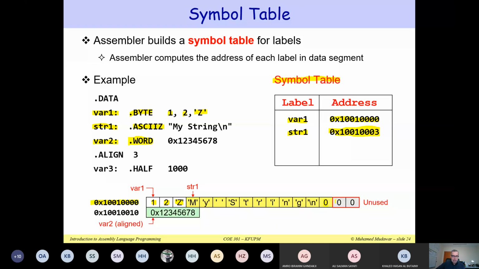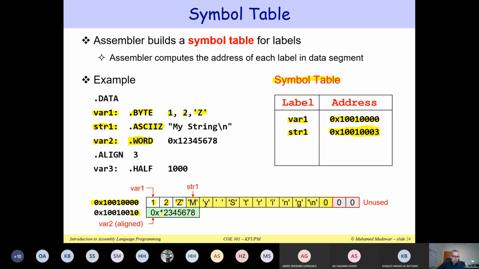So notice that here, 14 and 15, these 2 bytes at these memory addresses, we cannot start at 14 and 15. I'm showing here 16 bytes per row. These will be unused. And therefore, the address of var2 will be at address 16. So we add 16 here to this number in hexadecimal. Now 16 in hexadecimal is 10. Notice it ends with 10 in hexadecimal. That's 16. I'm running out of time here.